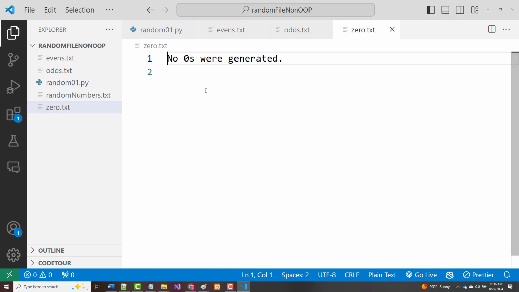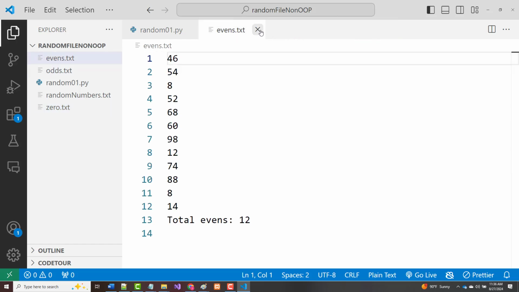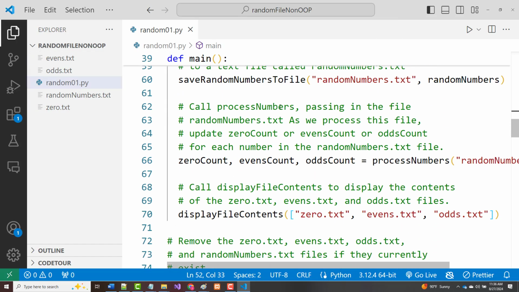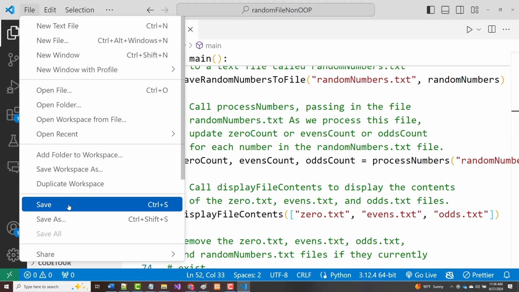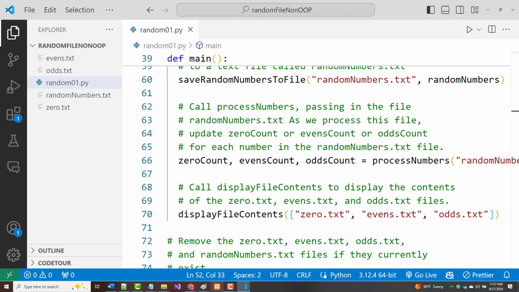So everything is working. The only thing I have to do is come in here and remove this, and this, and this. And I have to fix those errors. It's really not that big of a thing. All right, I'm going to do that and then come back and wrap this particular program up. And then in the next iteration, we're going to rewrite this as an object-oriented program using classes. So let me do a file, save in here, and let me just stop. I'll be back shortly.